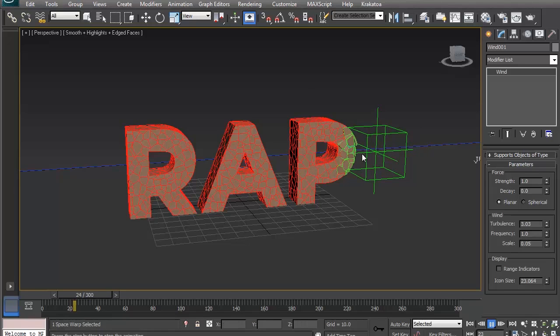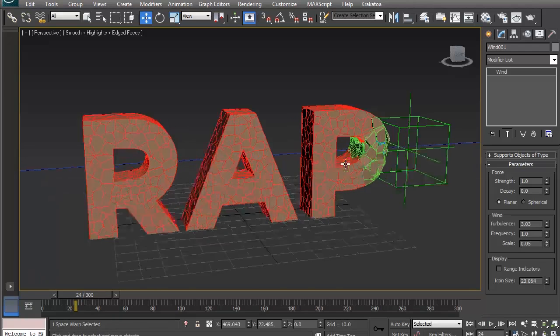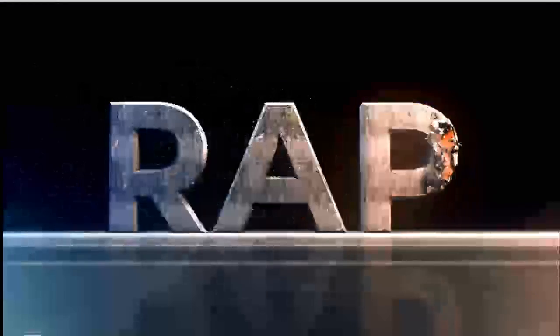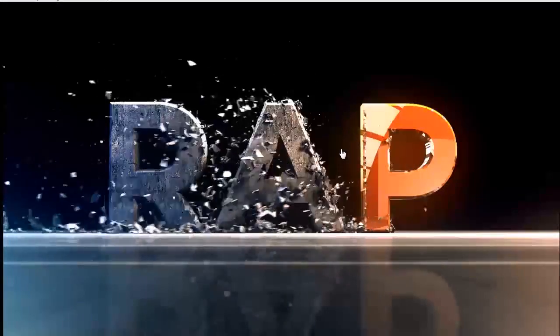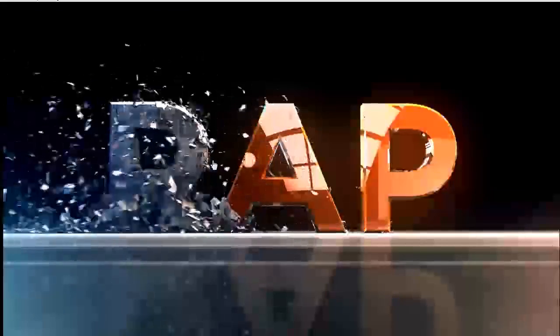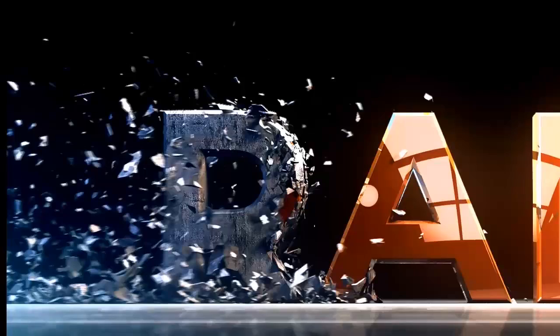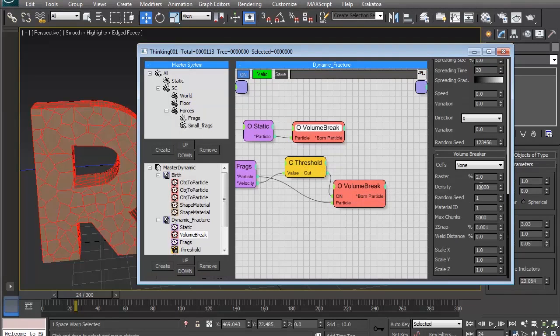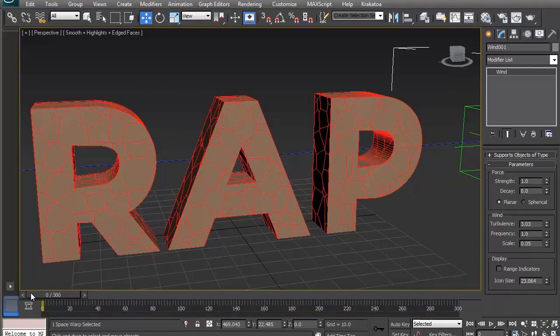Now slowly we have to move on to the cache system and Thinking Particles. As you can see in this video, the particles are very small and they get broken up into more and more smaller pieces. You see? And the actual mesh, shell mesh, is already broken down a lot. So that's why we need to fracture it more. And for now, I'll just increase this a little bit so that we can see it a little faster.